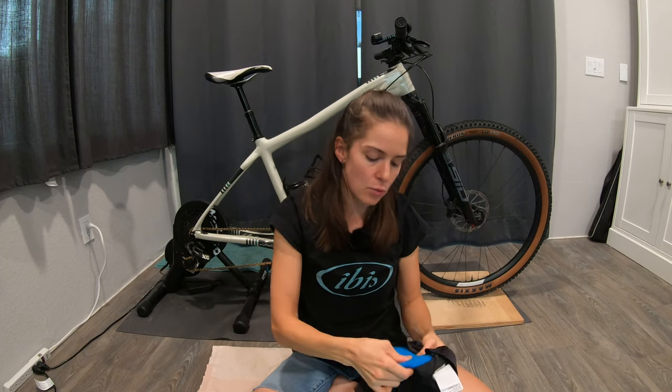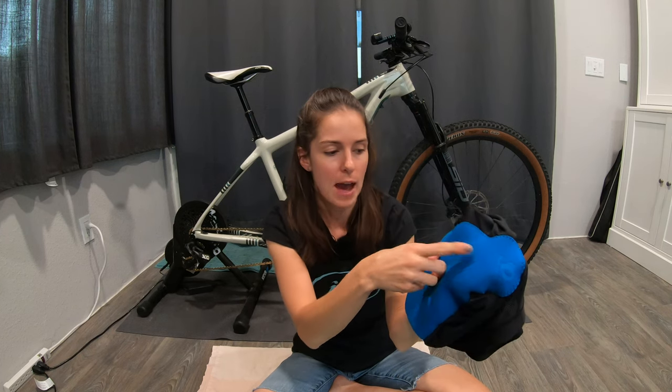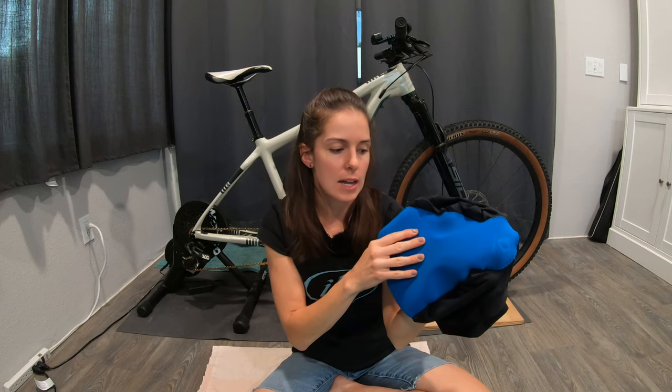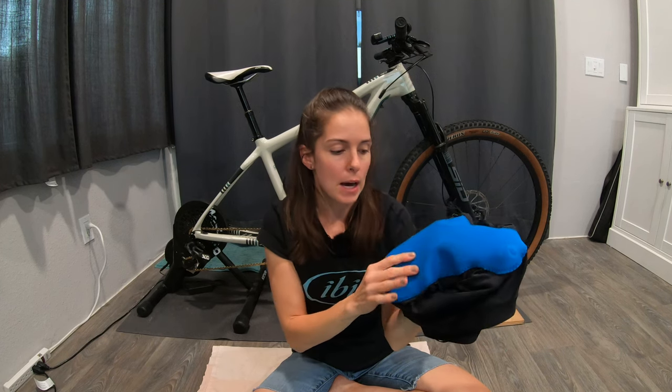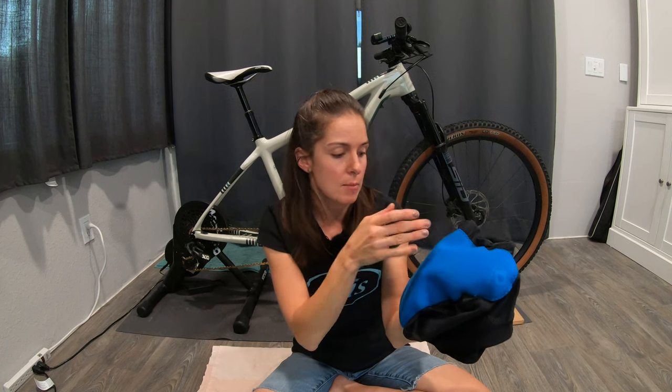On the inside, this is one of the thicker liners — it has quite a bit of padding. One thing worth noting: some liners have different lines and grooves intended to help with breathability, but on longer endurance rides those lines and grooves can actually cause chafing. So I think it's nice to have a chamois like this that doesn't have that impressed shape — it's just a flat, smooth chamois, and we need something like this in the market.